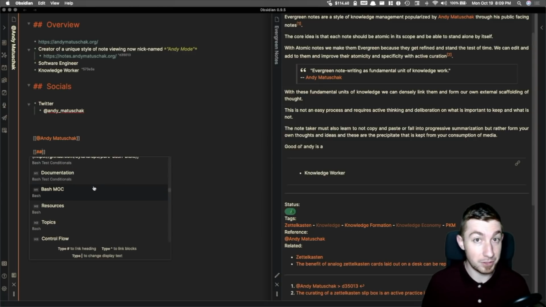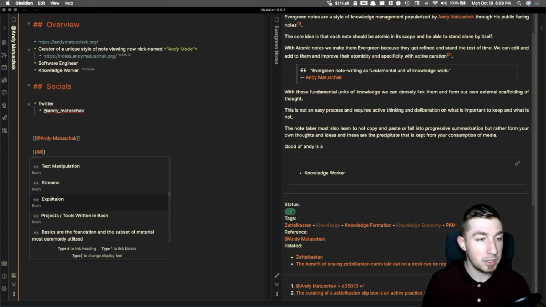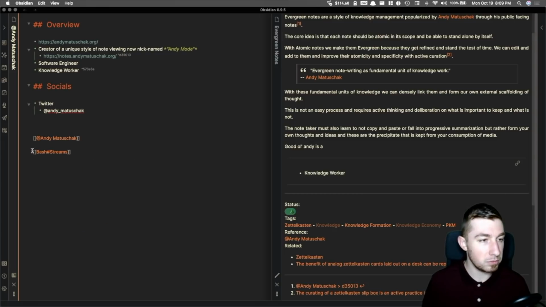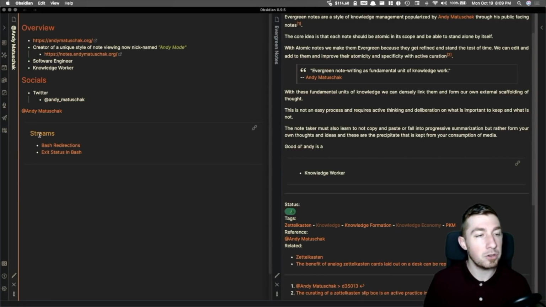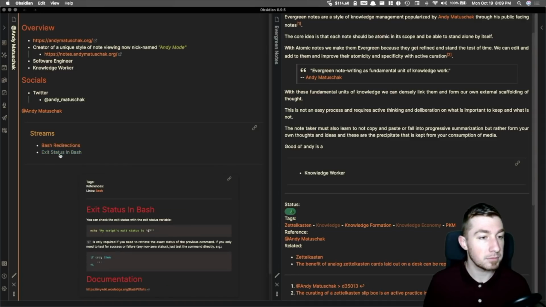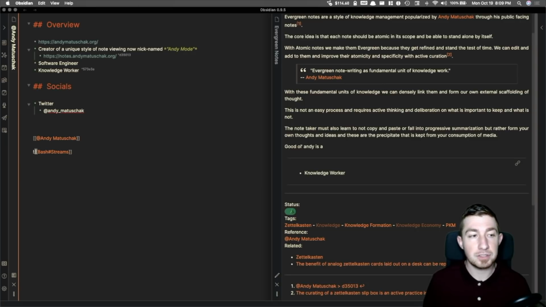This is really great for discovery because now you can reference individual headers and everything below them. So let's just say, I want to say, bash, and let's do streams. Okay, cool. Let's transclude that, preview, and now I can see everything under the streams heading in my bash map of content. Really neat. So that's really cool, but that's just headings.